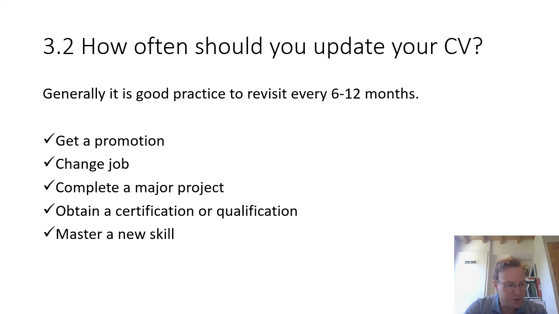So that's pretty much it. How often should you update your CV? The answer is, it's good practice every 6 to 12 months. And then I want you to describe the reasons that you might update it at other times. I don't want you to list what I've got on the left hand side, I want you to describe it. So that's your task. I recommend you pause the presentation and complete that whilst it's fresh in your mind, and then I'll give you a little briefing on that last task.